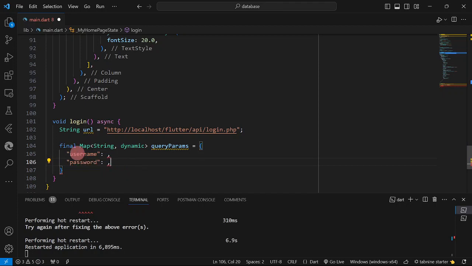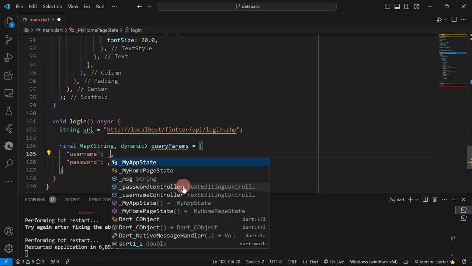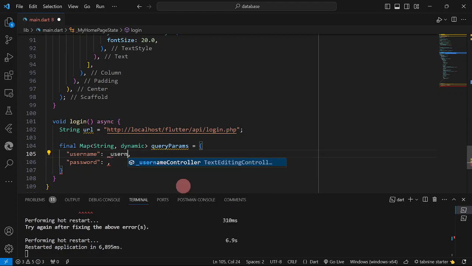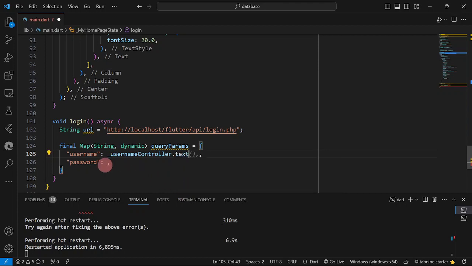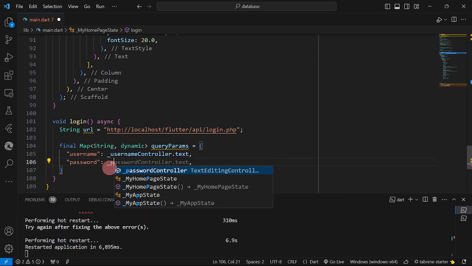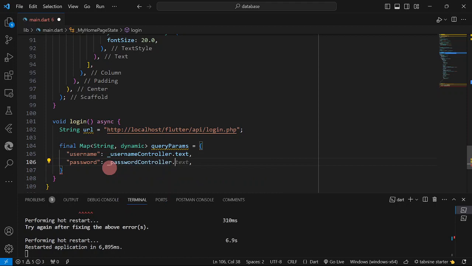Okay, so these are the parameters, the parameter names that we are going to submit. But what would then be our value here? So since we, as I've said, we are going to use our username controller for the username, and we're going to have also our password controller for our password.